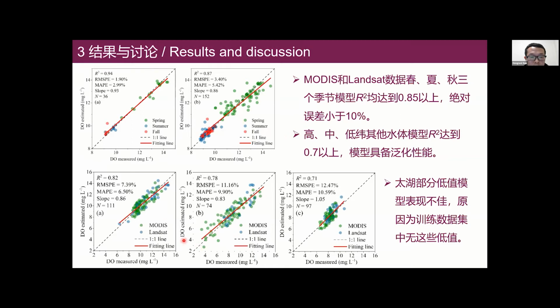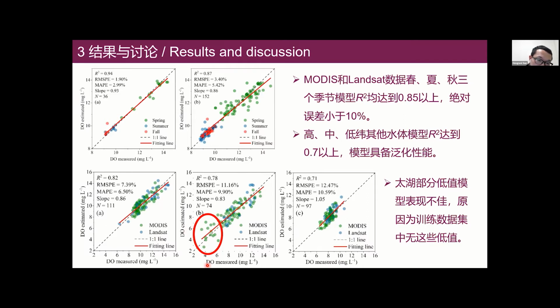The dual measurements of the three inland water bodies covering high, middle, and low latitudes were used as independent data sets to further validate the generalization of the developed models in the study. The overall accuracy remained good. We observed that the model performance decreased insignificantly in a range of 2 to 7 in Lake Taihu.